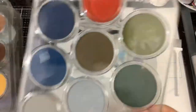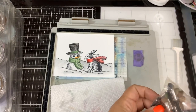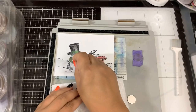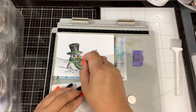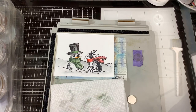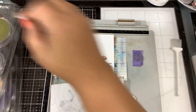Now I'm going to add a little bit of detail in here. Some darker green in my collection. And I actually have a darker red. This is called the Nature Set. This one has some darker colors. I get this one from Spellbinder. So I'm using permanent red shade and permanent green extra dark. And I'll link the Spellbinder's link for you guys. That's where I got it.